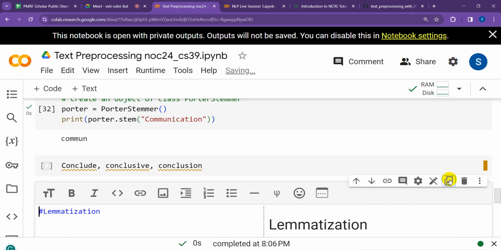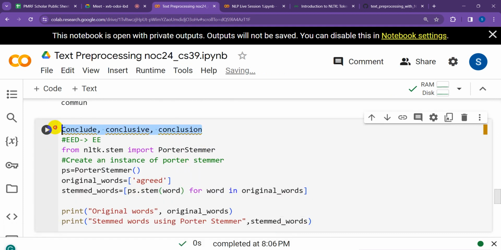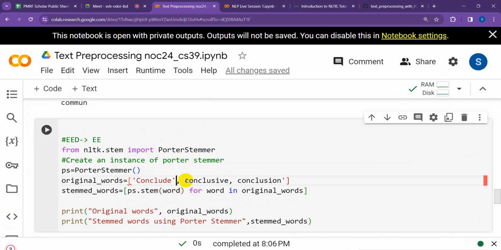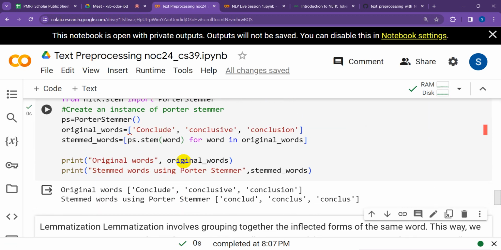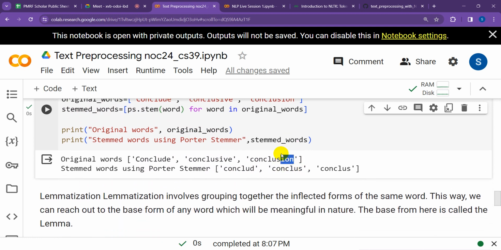Okay, sorry. What I can do is put it here itself, and everything you need to define in terms of strings, because these are words. So it's C. For conclude, it just dropped the E. For conclusive, it dropped the entire phrase, IVE. And for conclusion, it dropped this ION. These are the proper suffixes, right?